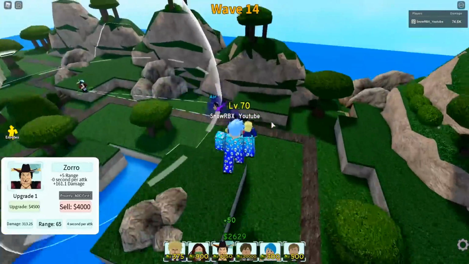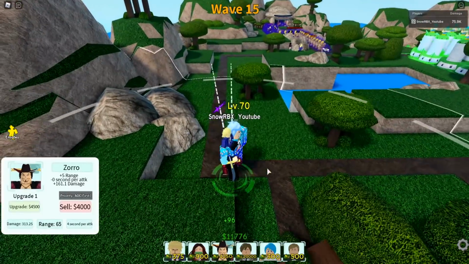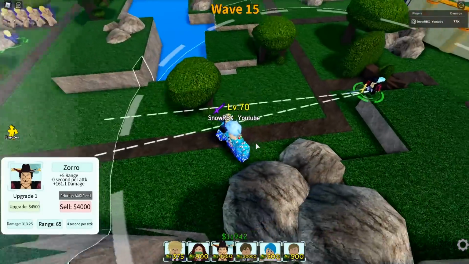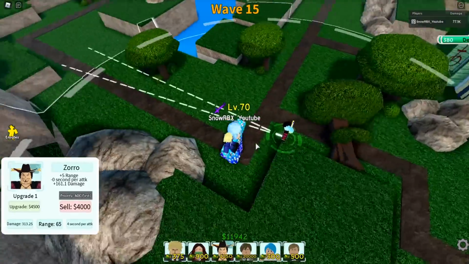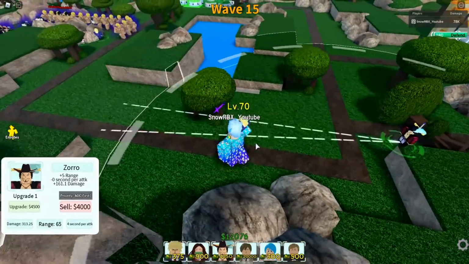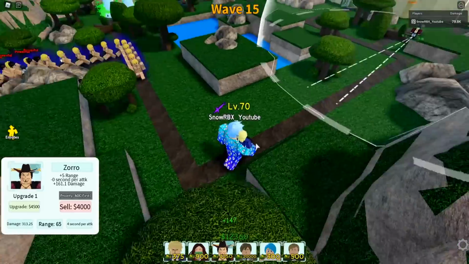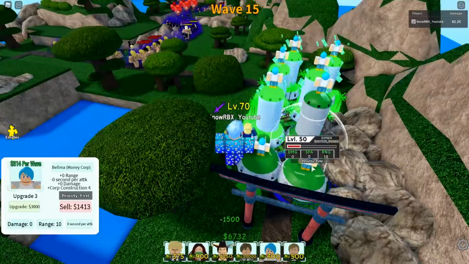It's because of the long pathway here, which can be used to utilize Mihawk's full range. Take note, guys, that Mihawk has a pretty good range, but his AoE cone is very thin and slim, so that's the reason why this pathway here, this straight one, is really the perfect one.